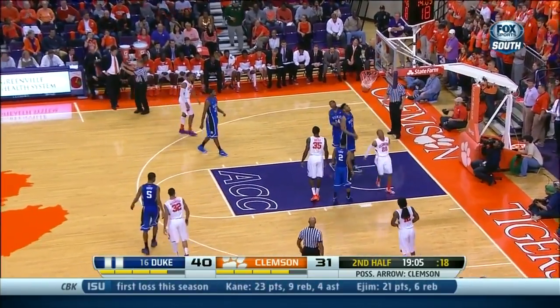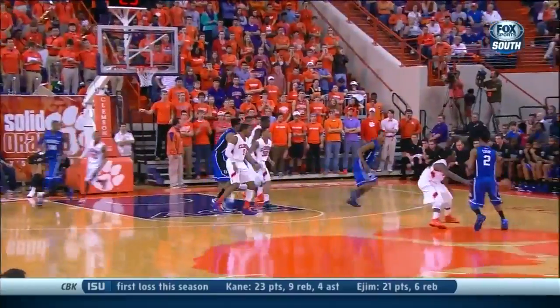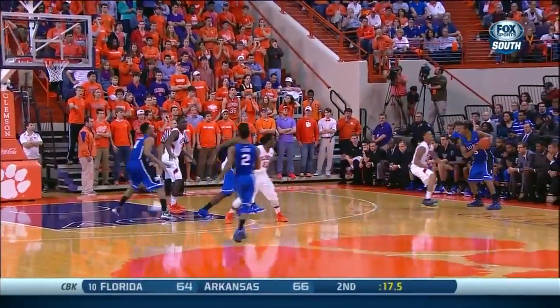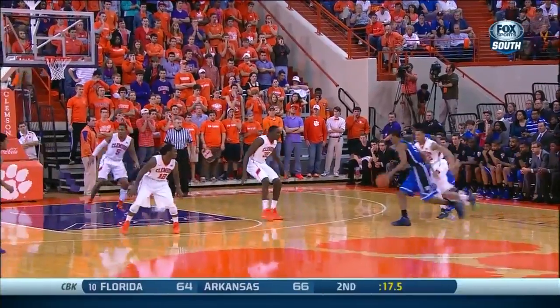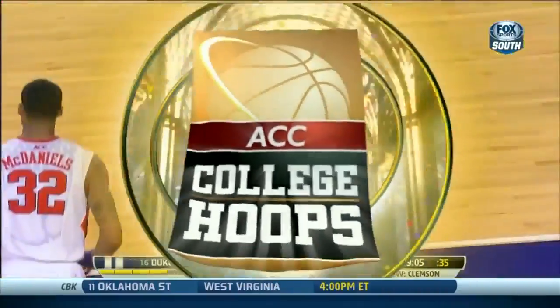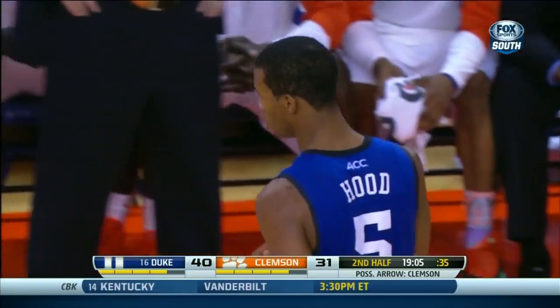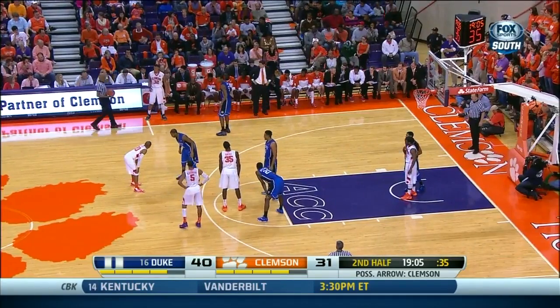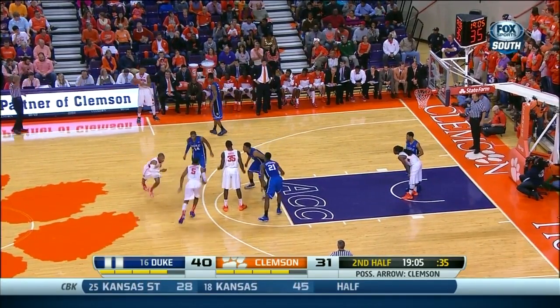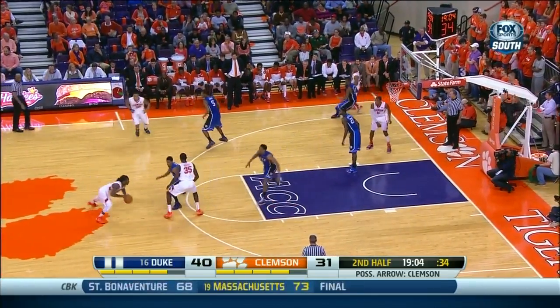And there's a hand check on Suleiman at the Duke defensive end. Yeah, this is just man on man, and he gets a little bit of help right there in separation with the screen, but it's still contested by McDaniels. So Rodney Hood now with 14, including 3 threes, and the Blue Devil lead is 9.